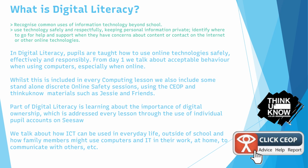Another part of digital literacy is looking at the importance of digital ownership and privacy. Your child will learn about the use of passwords to protect their own digital content, and about safe sharing of their work. We make effective use of the Seesaw learning platform to introduce the idea that their online content can be shared with others, such as their teachers and their parents, whilst remaining protected by having an individual account which is password protected. Another example of how we teach children about protecting their online information is through the use of educational software such as Numbots and SpellingShed. Children are reminded not to share their passwords with their friends, not to leave their login sheets for others to take, and to ensure they log out of their accounts after use in school.